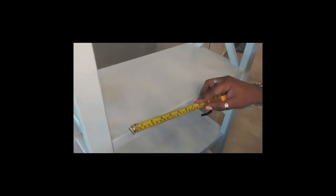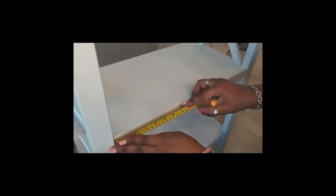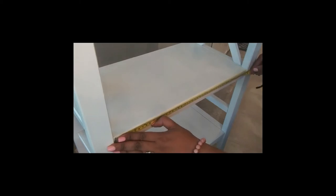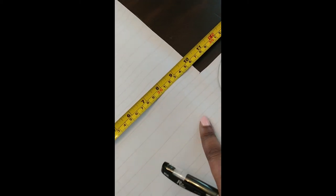Okay, so first thing we're going to do is actually take the measurements of the shelf. We're going to measure it first in width. And then in depth. Now make sure you measure each shelf.